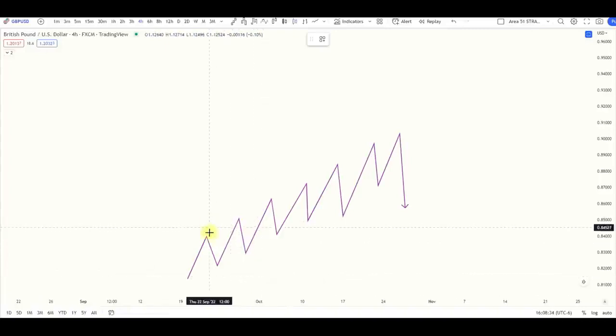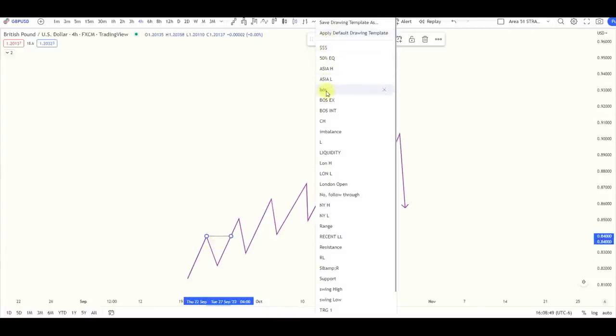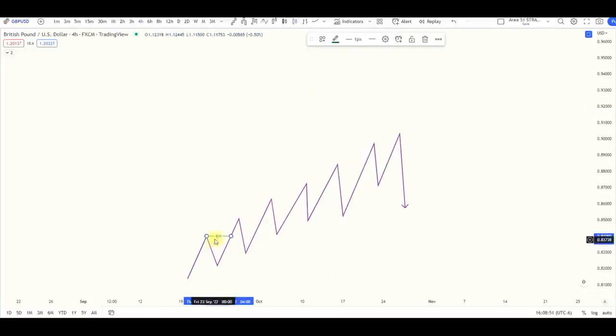So this one here, this break of structure, the market made a high, breaking the previous highs. So what do we call this? In the smart money concept or the SMC, we call this break of structure, all right? Break of structure, BOS. It's called BOS. BOS stands for break of structure, all right?